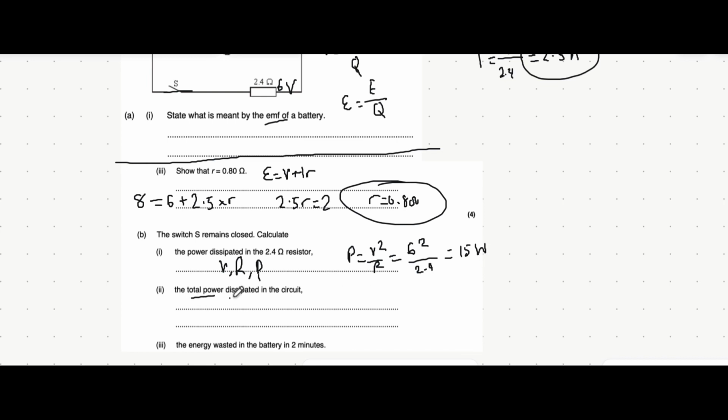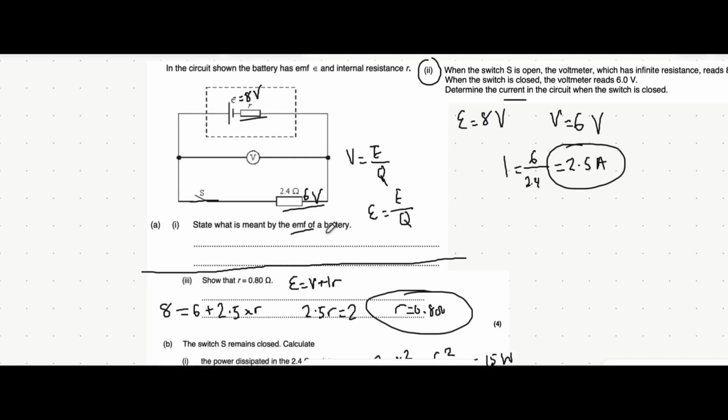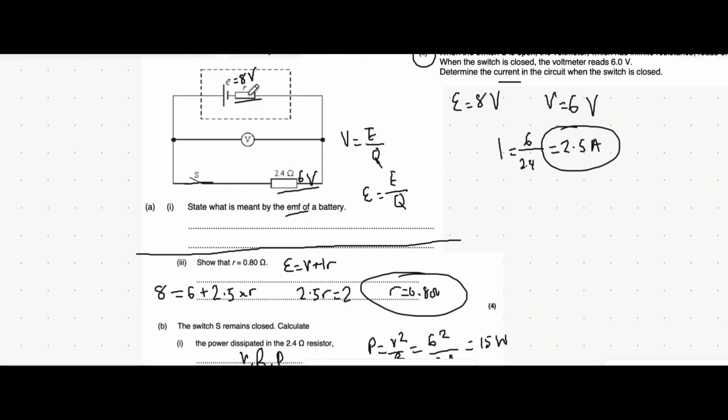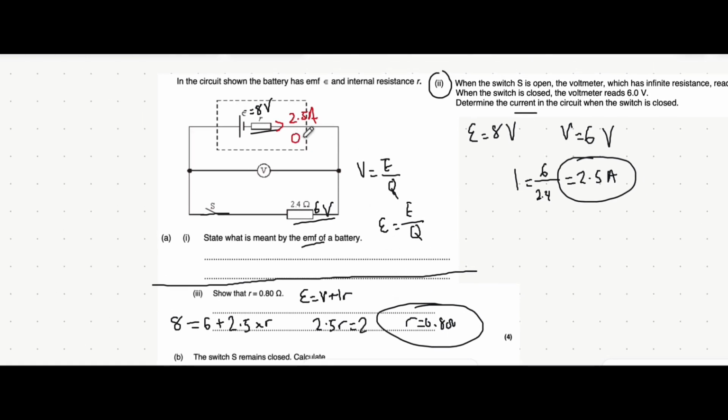Moving on to the total power dissipated in the circuit. That's talking about the total power dissipated by the internal resistor plus this resistor here, because they both dissipate power. The power is being supplied by the cell and it's being wasted due to the internal resistance and this component here. Let's find the power wasted due to the internal resistance, and let's do that in a different color pen. We found the current through the circuit is 2.5 amps, and that's what flows through the internal resistance. Do we know anything else about internal resistance? We know its value is 0.8 ohms.